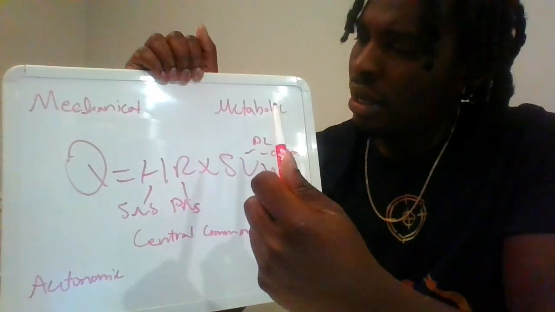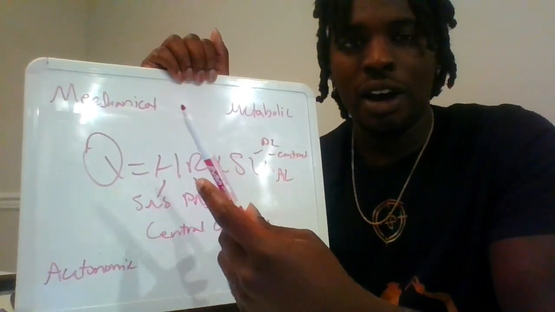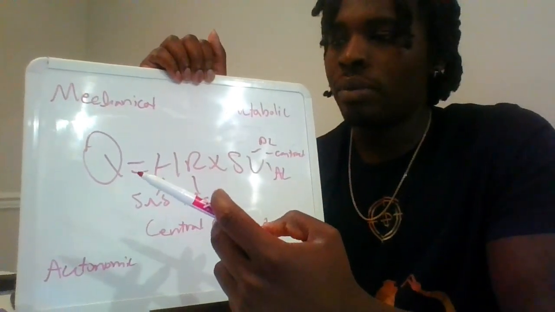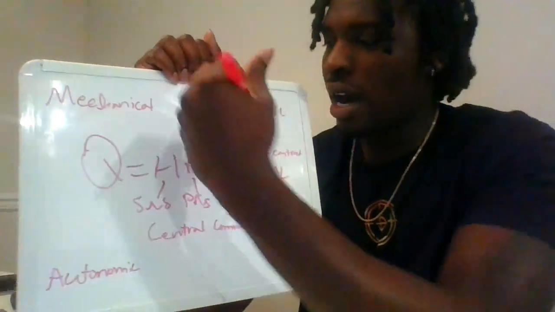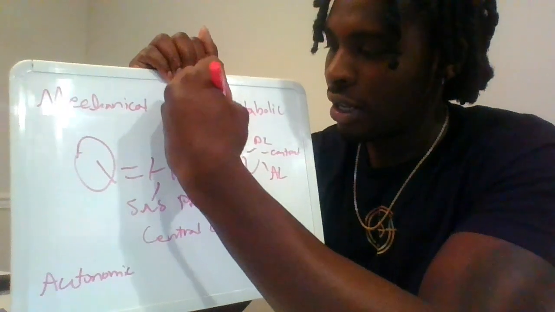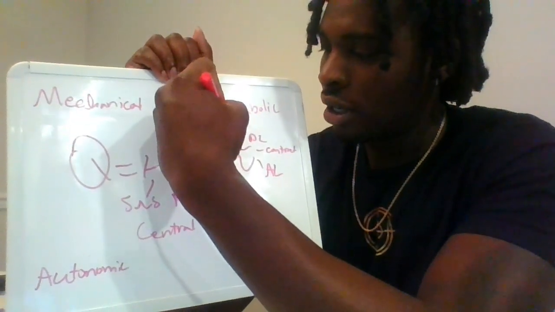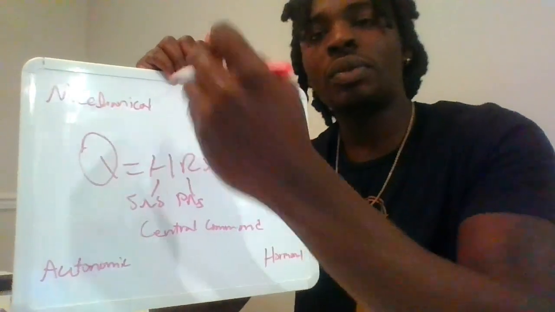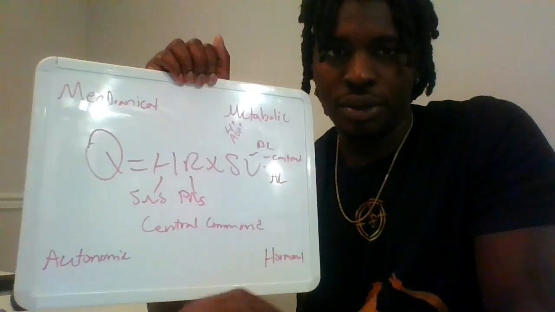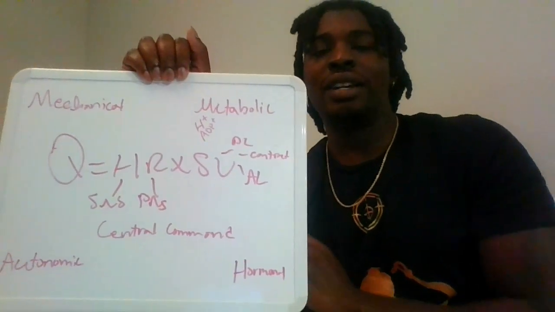All right, and then there's metabolic. These are the wastes of exercise. If I'm working primarily anaerobically, I'm going to build up lactate and hydrogen ions, or I can build up ADP ions if I'm more in an aerobic state. So what do these ions do? Right, these wastes are vasodilators.